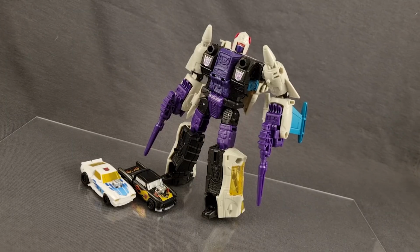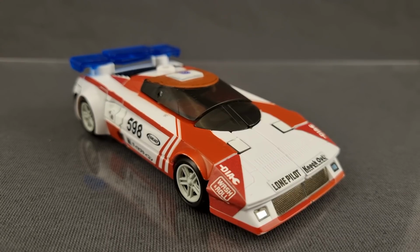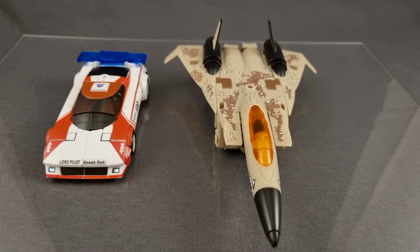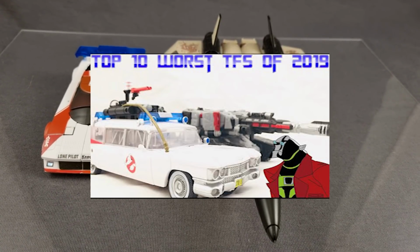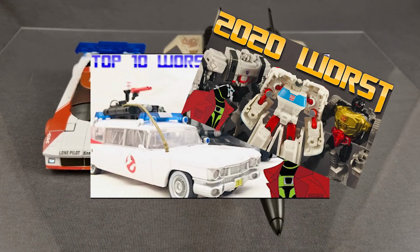Even at their worst, their stickers are still some of the highest quality on the market. They remain the gold standard for sticker sets, even to this day. Of course, this being a top 10 list, some basic housekeeping is required. Not that it matters though, no matter how many times I go through this, people always end up rambling in the comments about how wrong I am in one way or another.